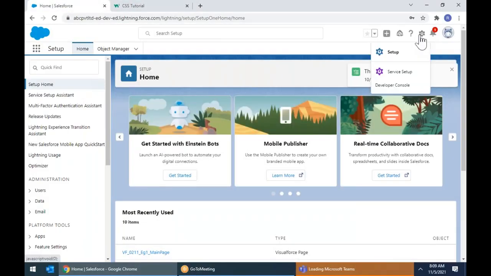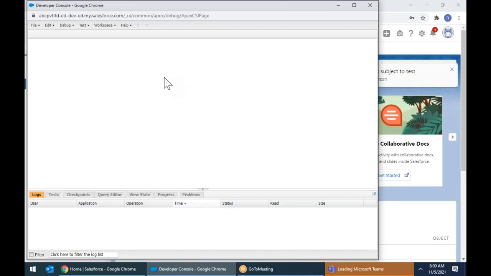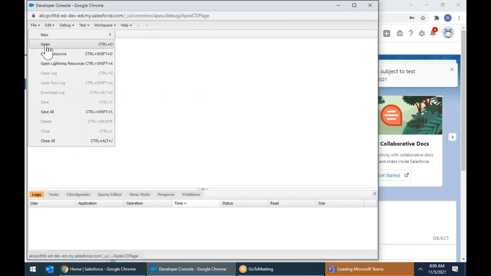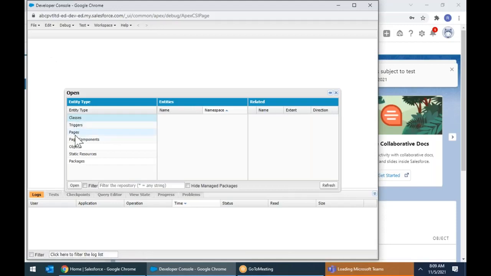I go to my setup. I click on my developer console. My developer console opens up. I click on file, open. I look for pages. Let me open the main page.